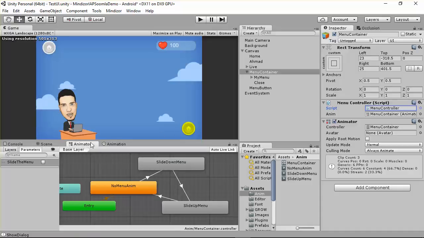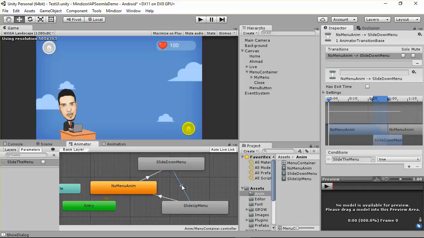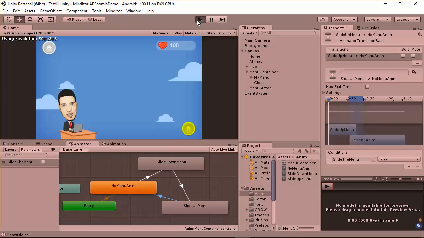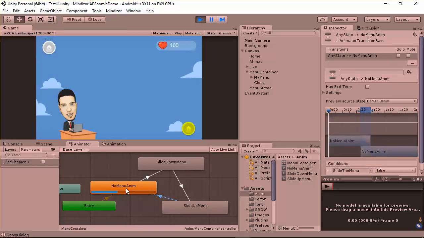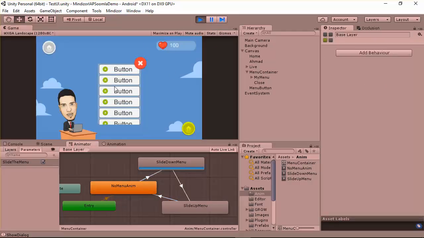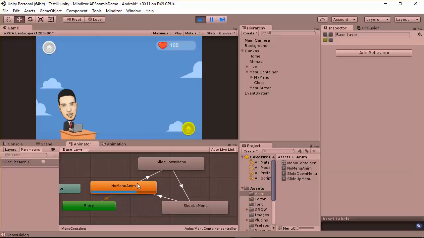As you can see, the animator got 3 animations. So we have to toggle between these animations according to our transition. Here's true, here's false, and here's false. Right now if you click play, you're going to notice that we go from entry directly to the no animation state. So we're just going to be at this state. Once I turn the flag to true, you can see it's going to show the dialog. Once I turn it back to false, it's going to move the dialog to the no animation state.